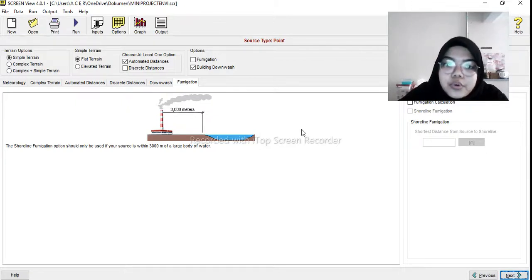So it means the building downwash has an effect on the SO2 concentration. This proves that the SO2 concentration is different if we just add the building downwash in the region.